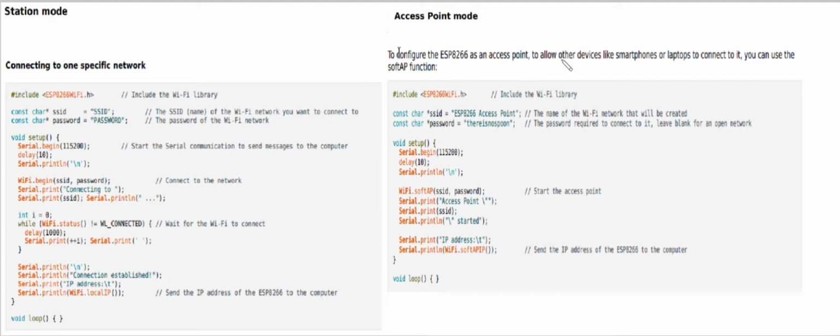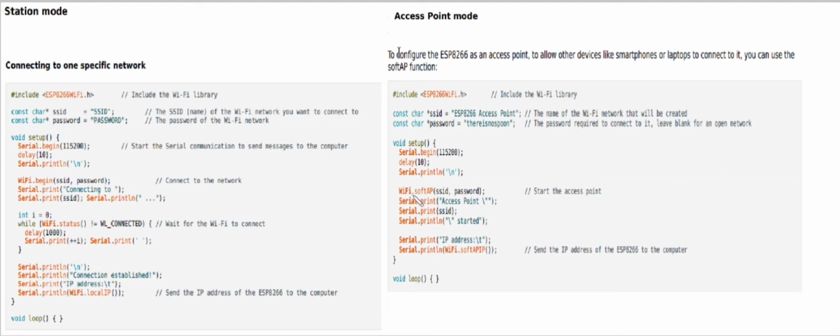On your right, you will see the AP mode of an ESP8266. This configures your device as an access point to allow other devices, such as a laptop or another ESP device, to connect to the ESP. It has the same code lines as station mode. Although there are some differences in the names, actually they're all the same code. Under the void setup, you would expect the same function.